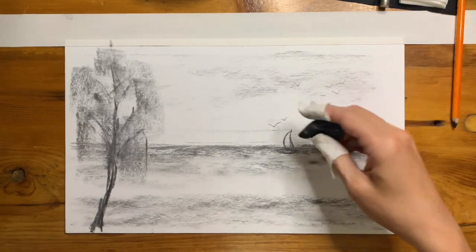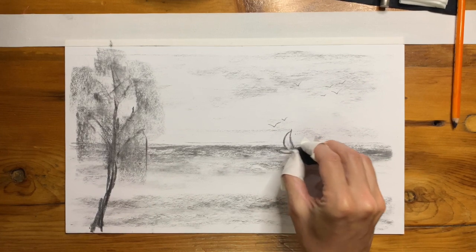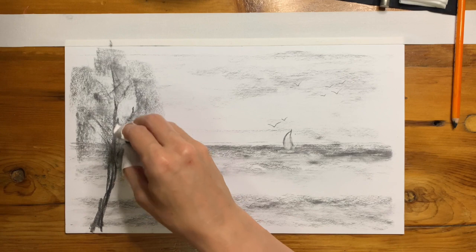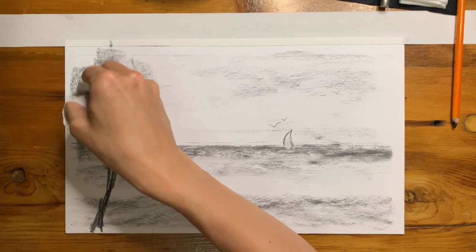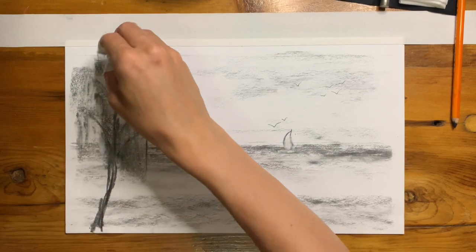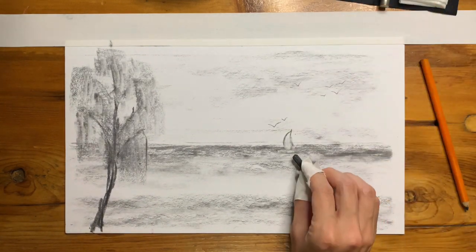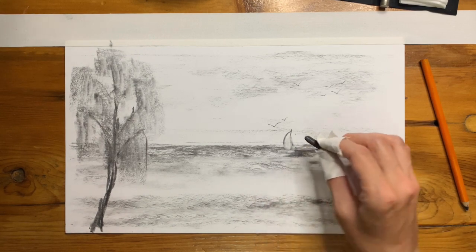So I just draw a little boat. I'm using Kneaded Eraser. The beauty of this type of eraser is that it just removes a layer of the charcoal surface. It doesn't create this kind of garbage on your paper, and it's very easy to work with it. So here is my boat.